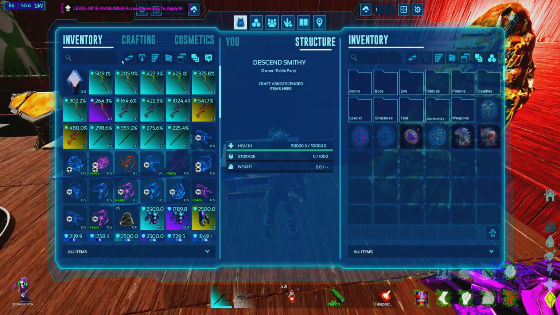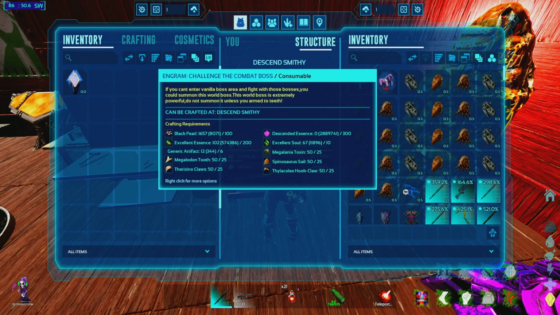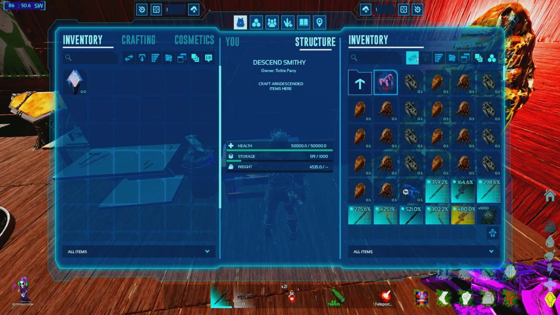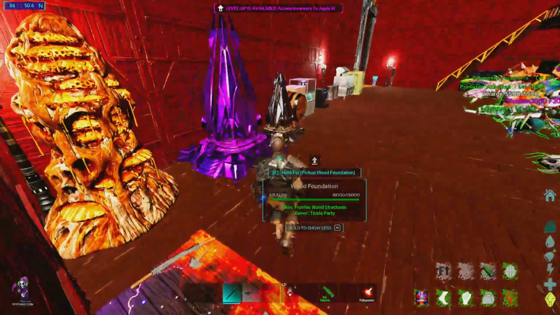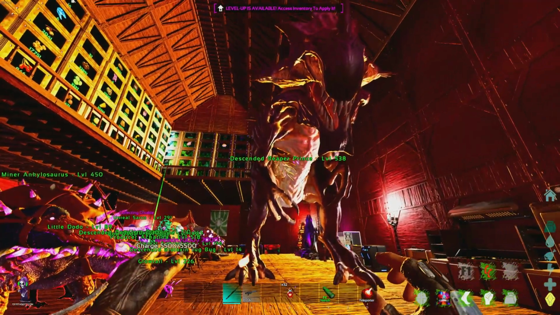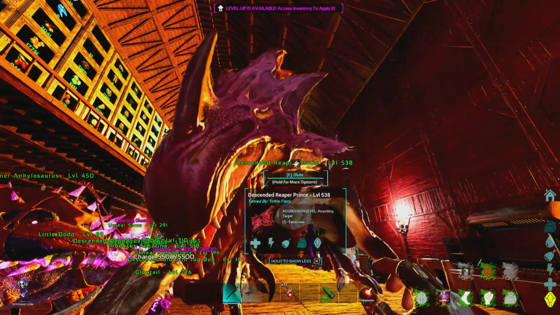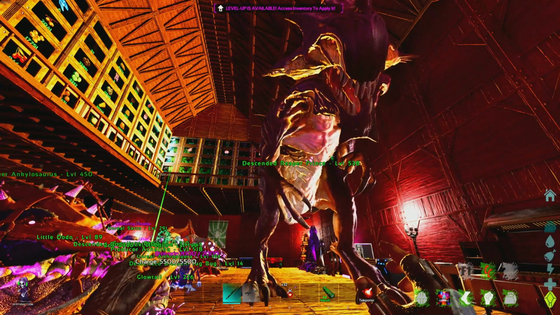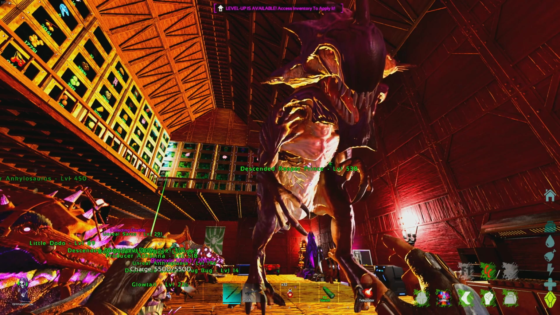All right, so I'm just gonna go ahead and throw the entire inventory in here. Combat boss. There we go. Let's go ahead and make one. Grab all our stuff here. So as stated in the patch notes, the best dino that you can use against the combat boss is an adapted Descendant Reaper Prince or Princess. So let me go ahead and show you how to get an adapted Reaper Prince.